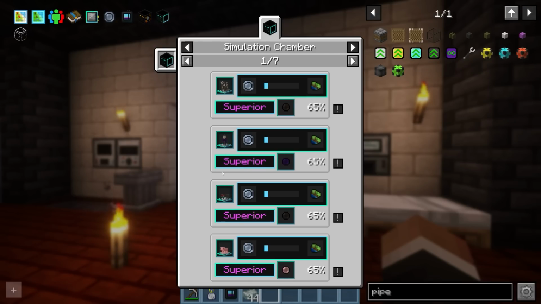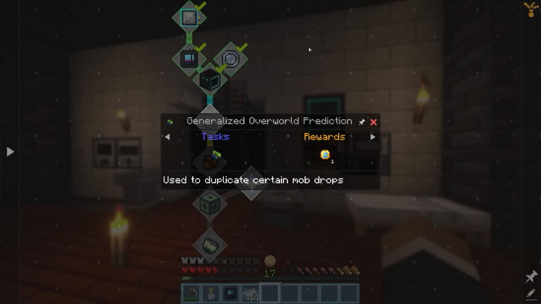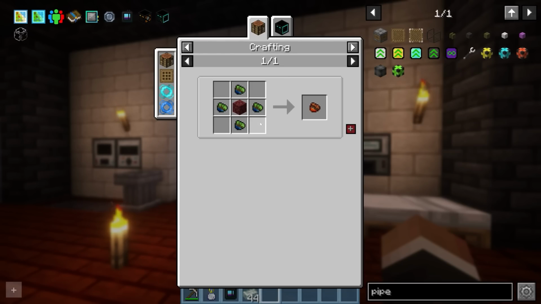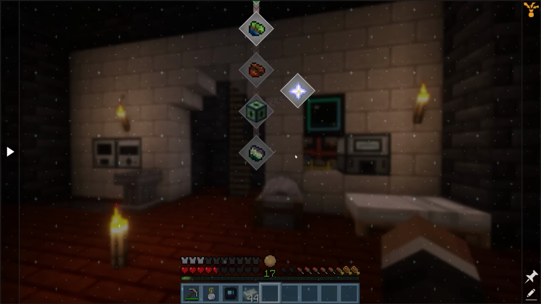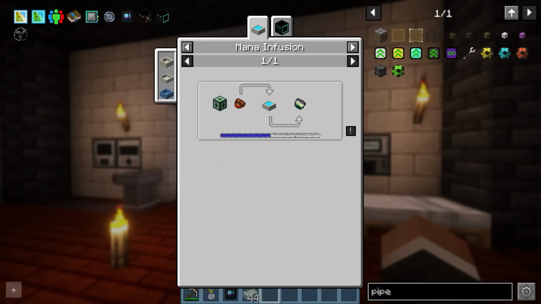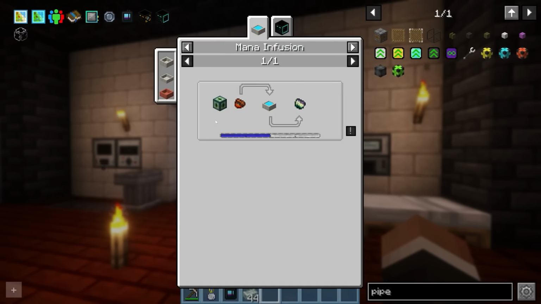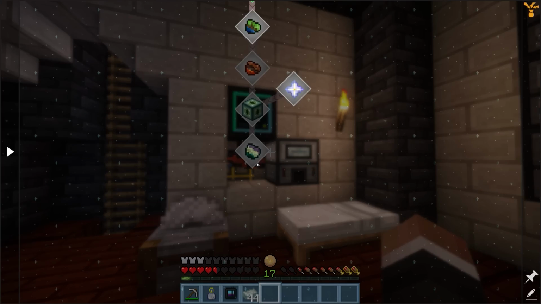The same is true for any overworld mob like spiders or zombies or skeletons. There's a lot of mobs that will get you the generalized prediction. You can then craft that generalized prediction into nether prediction with a netherrack, or you can just use a nether mob to make that happen. And then from there, the pack wants us to get an ender overseer, which does require a nether star, and then use that to get the enderman prediction, which seems like a real long-winded way of going about it, because it also uses half a mana pool's worth of mana, or maybe a quarter mana pool's worth of mana, to get 1 generalized ender prediction, when instead you can just use enderman.